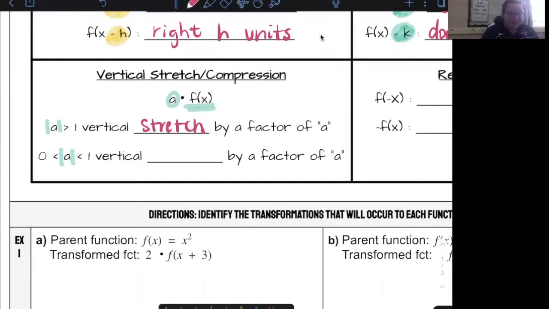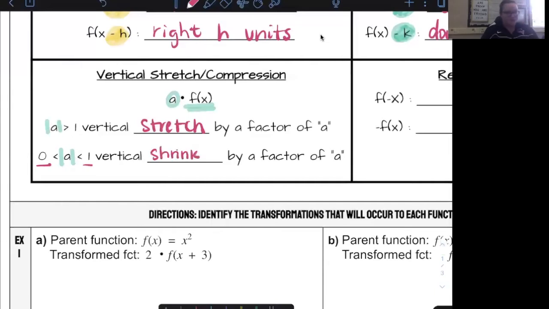If a is between 1 and 0, so if a is like 1/2, a third, 5/6, 2/4, which is 1/2. I can't think of numbers smaller than 1 right now, but also greater than 0. So it's still positive. We're still taking the absolute value of a when we are figuring this part out. So it could be like 0.7 or 0.6 or 0.4, 0.002. If the number is less than 1, but also greater than 0, so between 1 and 0, then you're going to have a vertical shrink.